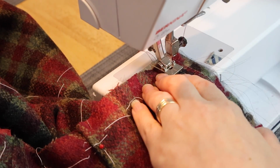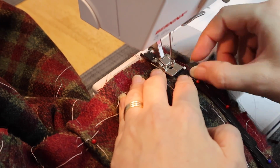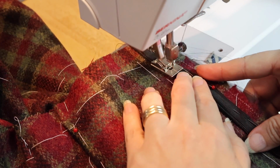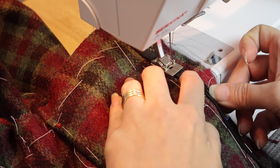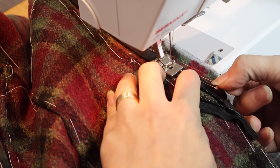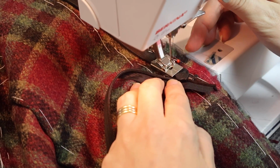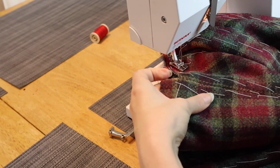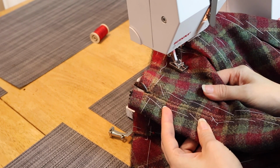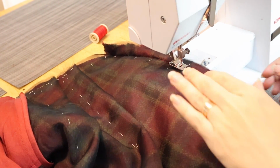I sew an invisible zipper to the center back seam. When properly attached, the invisible zipper is really invisible and you can't see a difference between the zipper and a regular seam. Then I can sew the seam from the zipper down.